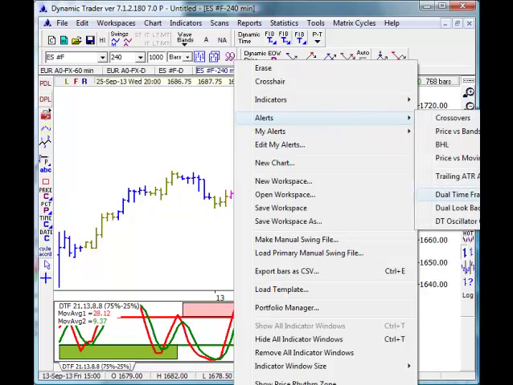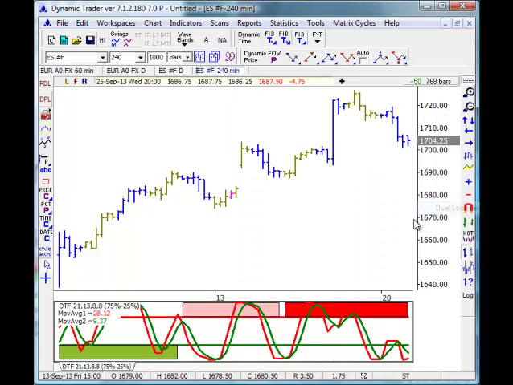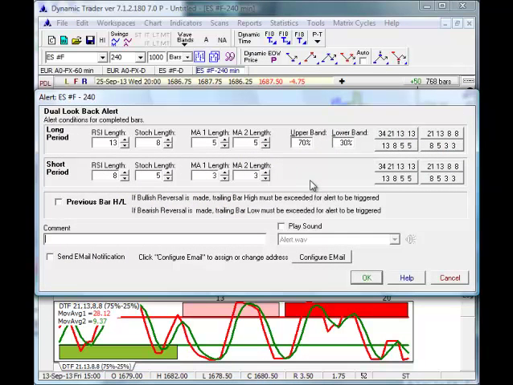What do we have else? We have in our alerts the dual look back period alert. In a prior video, I described what the dual look back period setup is for any data, any symbol, any time frame. And here we can get an alert when that setup is made. So once again, we can have this alert set on many different charts if we want, and we can just wait until the alert goes off before we go and take a closer look at the chart.